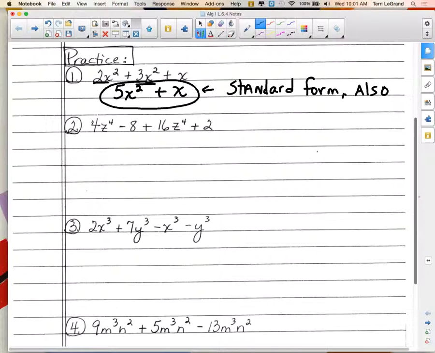I want you to rearrange. I want you just to get in the habit of, even if it's eventually going to become mental math, in your notes especially today, I want you to show that we are going to rearrange this. And when I rearrange, I like to think of standard form right away. I like to put the terms at the beginning that are of the highest degree and group them there. So what should we start at the beginning with this one? What would our work show?